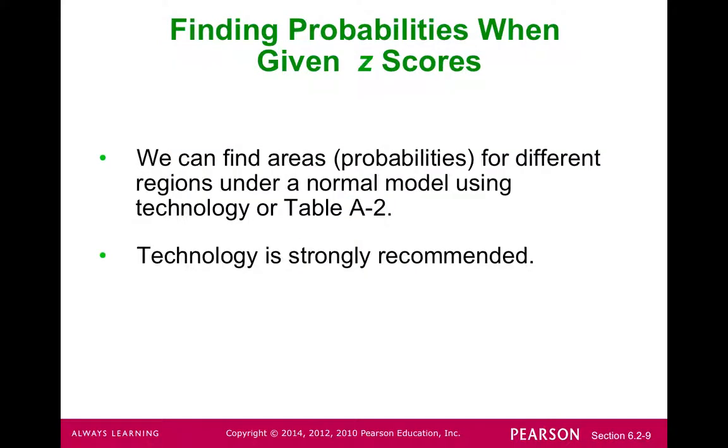Okay, so when finding probabilities using z-scores, for the most part, you're going to use a table to do this. And I'm going to show you an example of what this table looks like in a moment. But keep in mind that z-score tables are standard values, meaning that if you Google z-score table, you'll get results that are the same as what your text would present because they're standard values. So please do either in the text or through a download of a z-score table that I've put into Canvas, or by Googling it, find yourself a z-score table because you're going to need it to solve problems here in Chapter 6.